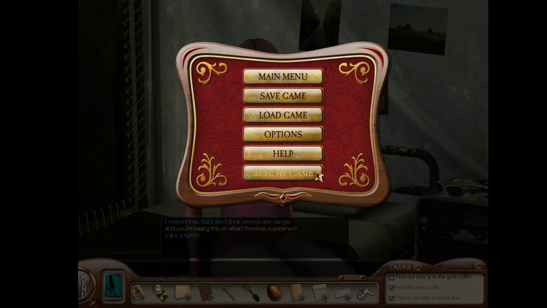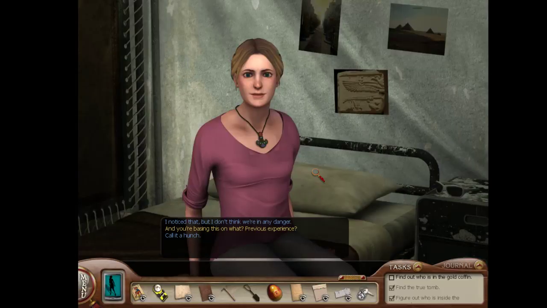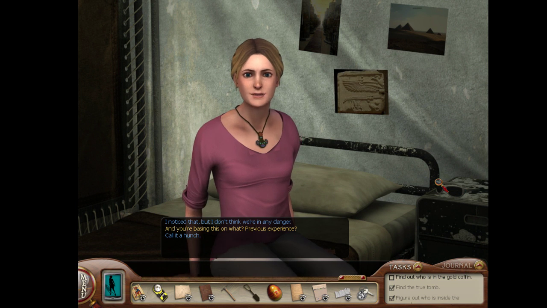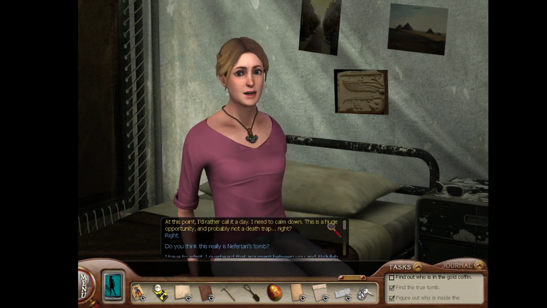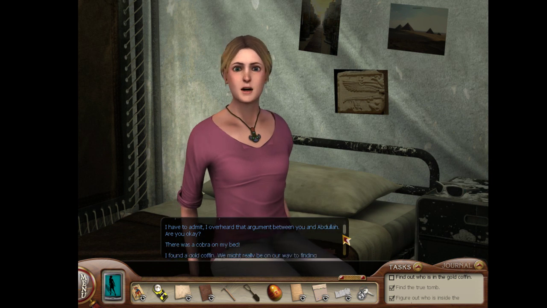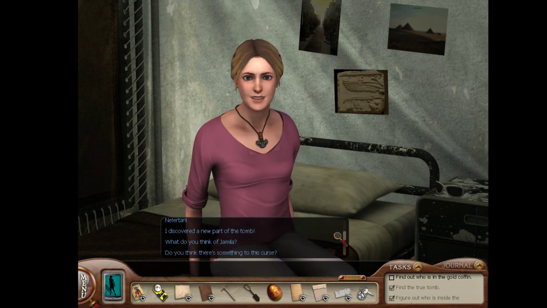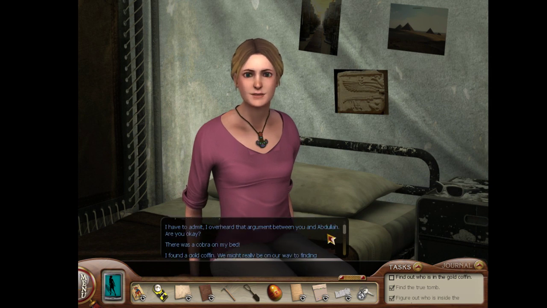Did you see the cobra? No, you didn't. I think we're in any danger. And you're basing this on what? Previous experience? Call it a hunch. At this point, I'd rather call it a day. I need to calm down. This is a huge opportunity and probably not a death trap. Well, we have lots of things we can talk to her about.